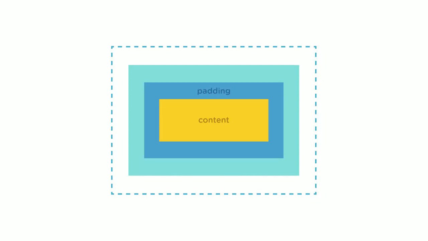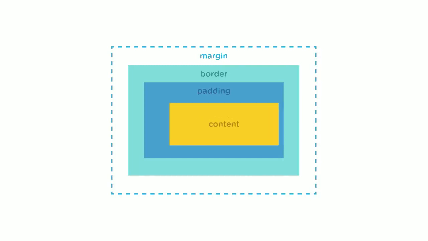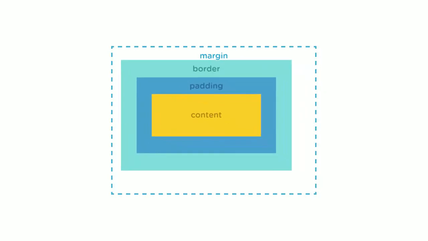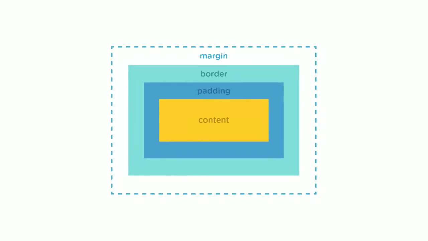Padding is often used to give the content area some breathing room by separating the content from the surrounding border area. And the border area of the box is the outermost part of the box. You can think of it as an outline to the box. Although borders are optional, different styles like color and thickness can be applied to them. Finally, the margin area exists outside of the box. It's the space around an element that separates it from other elements. So the most important thing to remember here is the padding area creates space inside the box, while the margin area creates space outside and around the box.